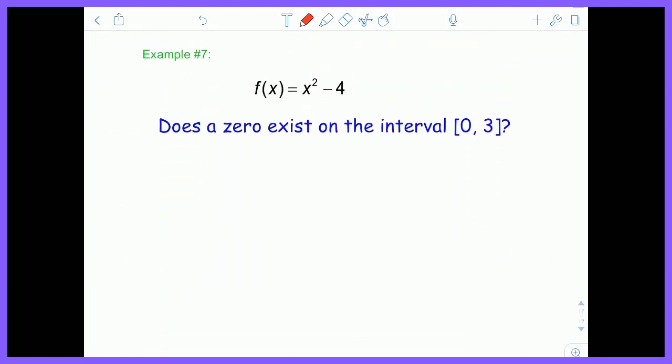Let's try an example. If f(x) = x² - 4, does a zero exist on the interval [0, 3]? To verify this, you first need to examine: is this a continuous function on [0, 3]? It looks like it is—x² - 4 is just a parabola moved down 4 spaces. This is continuous on [0, 3], so we can use the intermediate value theorem.